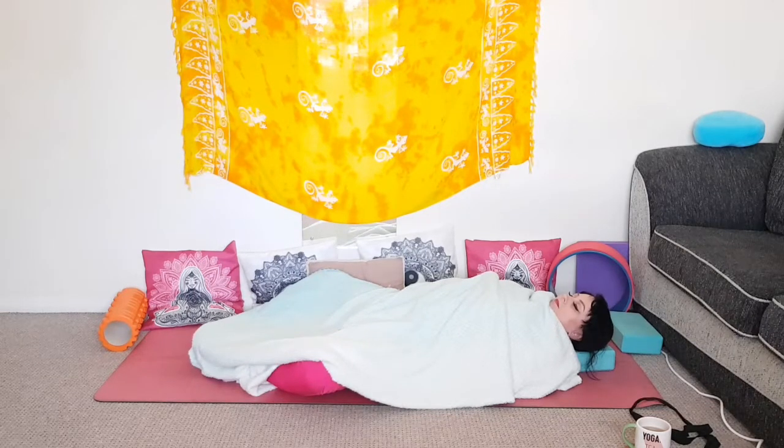Inhale. Exhale, one. Inhale. Exhale, two. Inhale. Exhale, three. Inhale. Exhale, four. Try to relax those hips a little bit more. Inhale and the last exhalation here.